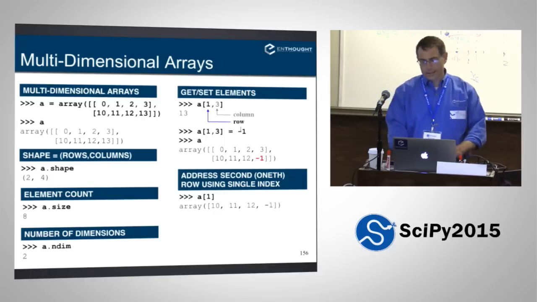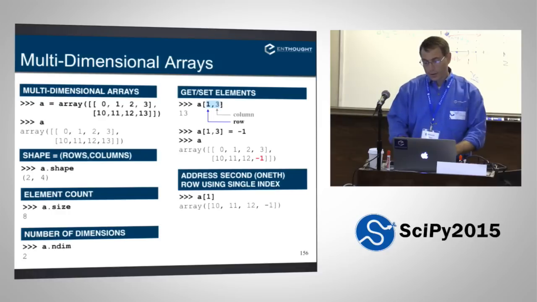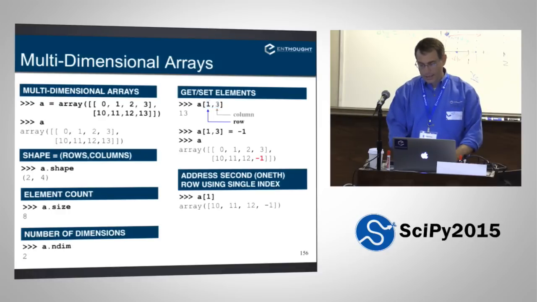What about wanting to access an element in the array? So if we look at this, we have rows and columns. We can actually index into this array with a tuple, is basically what's happening. 1, 3 actually makes a tuple. But that's kind of an under-the-covers implementation detail. What it looks like to us is this: the first index and the second index, row and column. So we reach in, index 0, 1, and then index 0, 1, 2, 3. That's going to pull out this 13. All right? If we want to set a value, we just say 1, 3 equal to -1. So that'll set the value in.